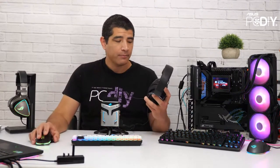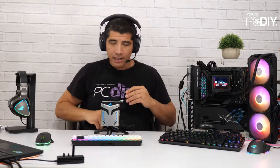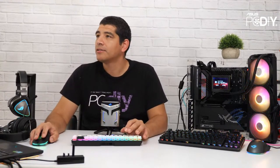So this update right here, I'm going to go ahead and put it on. It's got a nice integrated yoke system right there that adjusts very easily. This is a metal-based yoke design. You've got your adjustable boom. It does feature your traditional 3.5 connection, so it's an analog-based headset. But I'm definitely a big fan of this guy right here, and I will show you the update that we've got right here. So give me one second. So this is going to be the TUF Gaming H3.